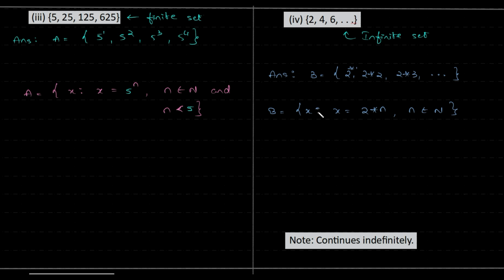Why is it that I am not putting any condition? The simple reason being it is an infinite set. As simple as that. Again, I'm not putting the ending constraint which I have over here. Here I don't have it, because this is an infinite set, right?